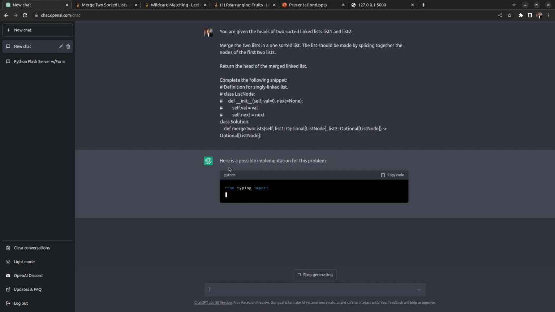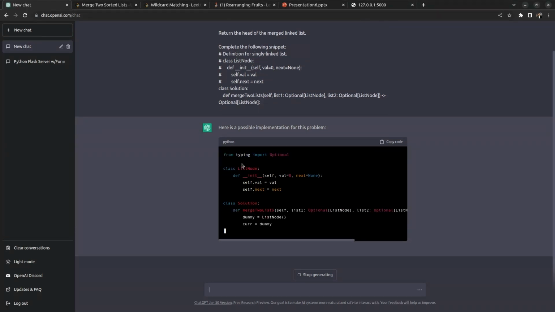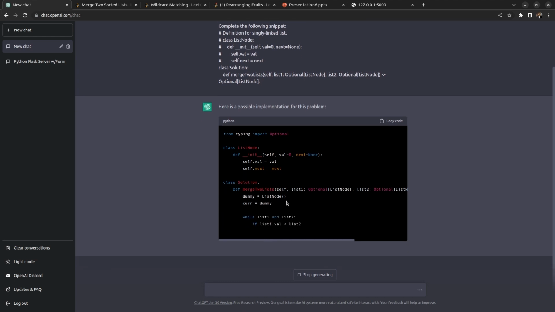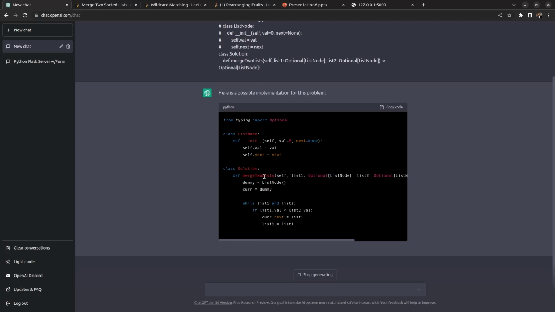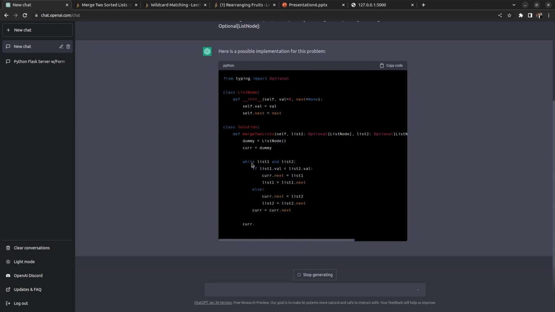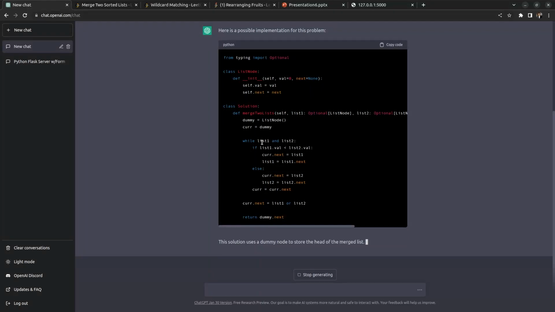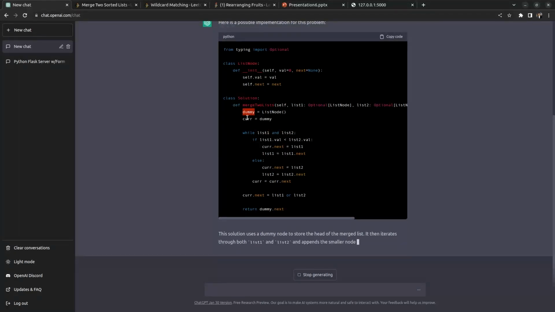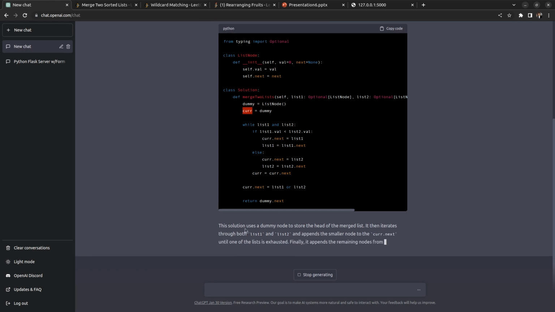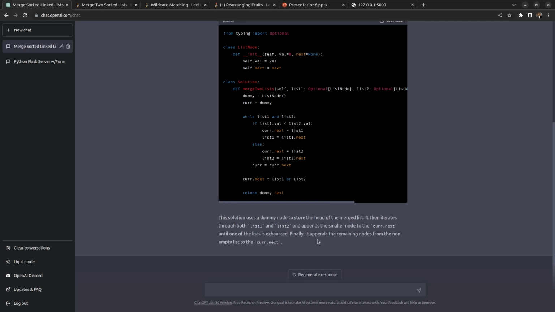So we are getting some implementation here, so let us see whether it's working or not. Here we can see this is the function mergeTwoLists, which is similar to this one. It has created a dummy variable, and it is using two pointers, list1 and list2, and another third pointer which is storing the current one. So it is providing the explanation as well. We just provided the question, and we told ChatGPT to generate the code for this. So it has generated the code as well as the explanation.